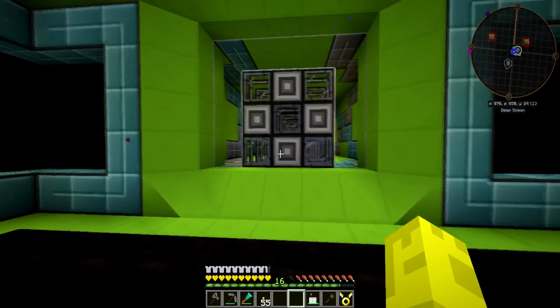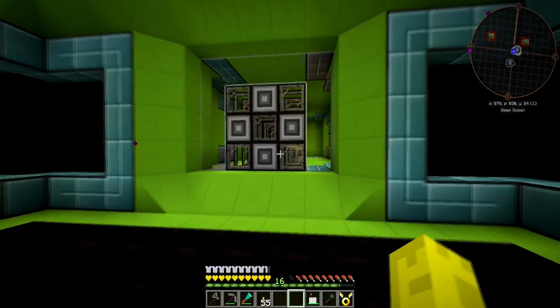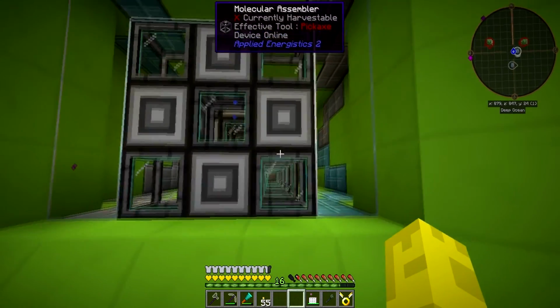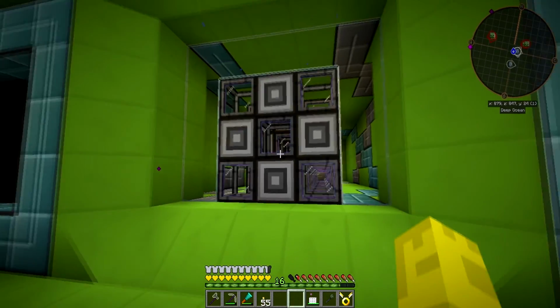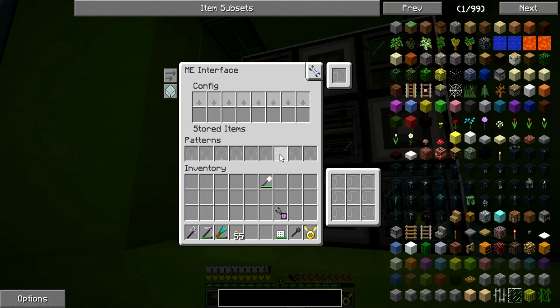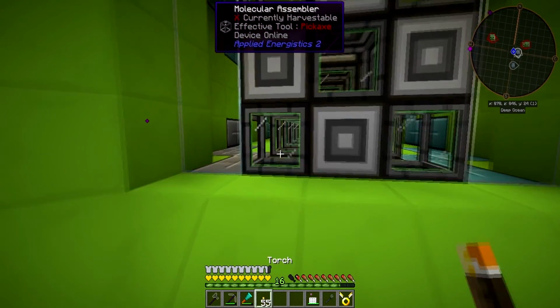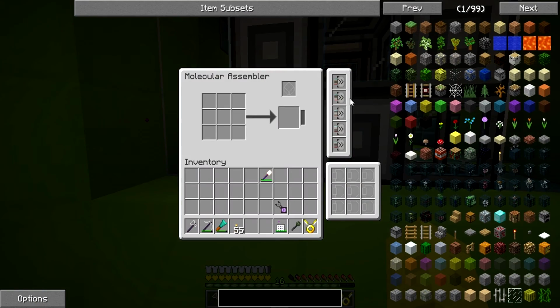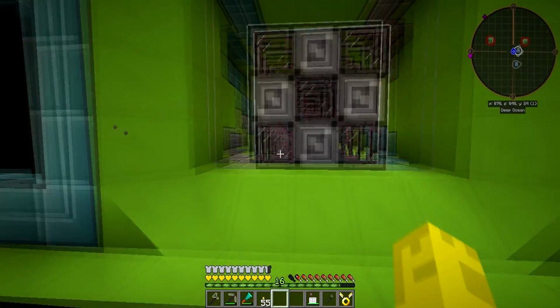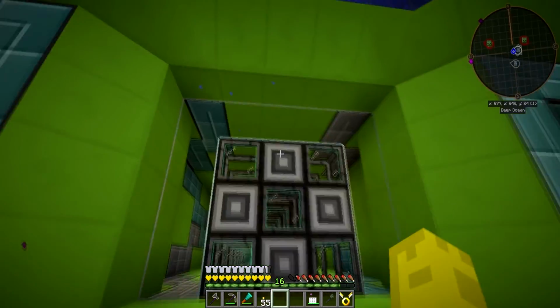I've actually placed them all in, got them all running, and when I was talking in the last clip, I was saying about putting the interfaces around will speed it up. Putting the, where has it gone? Have I not done it in them ones? Oh no, it's in the molecular assemblers. Put the acceleration cards in, that will speed those up. But the more molecular assemblers you've got to one interface, will make it work quicker.